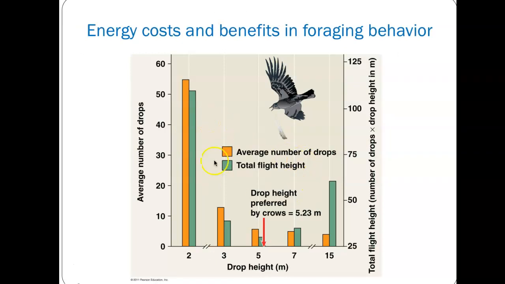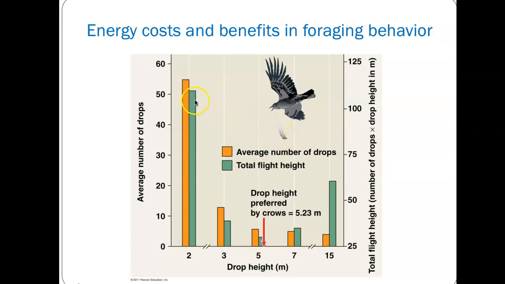And so what this graph is showing you is an experiment that was done to see how crows are going to balance the costs and benefits of their foraging. This crow right here is picking up snails from a little watery area with a bunch of rocks. He's picking up snails and dropping them because this crow, he or she, needs the snail to crack so he can eat the little slug snail on the inside.